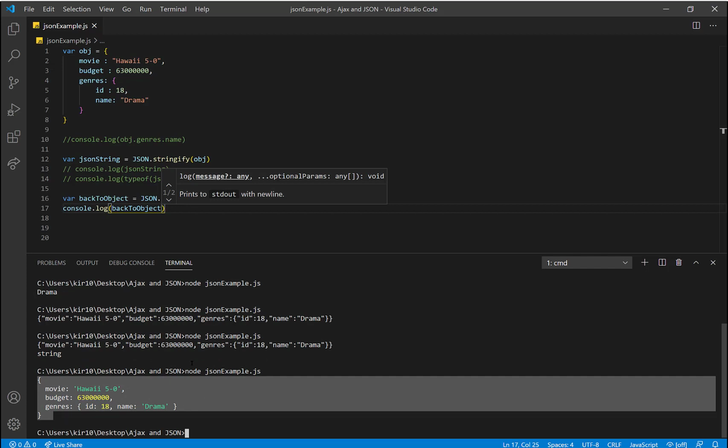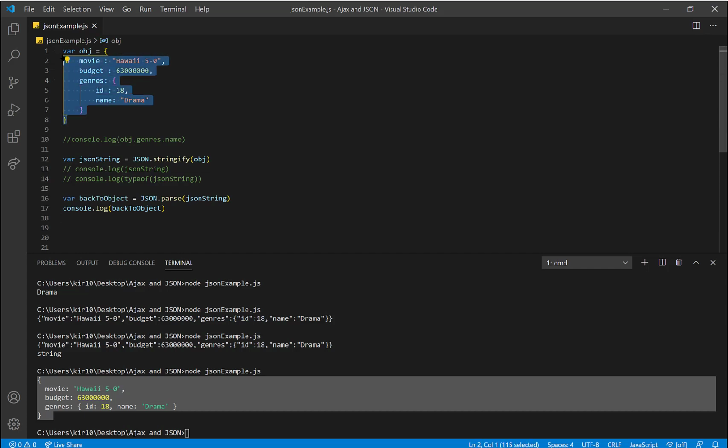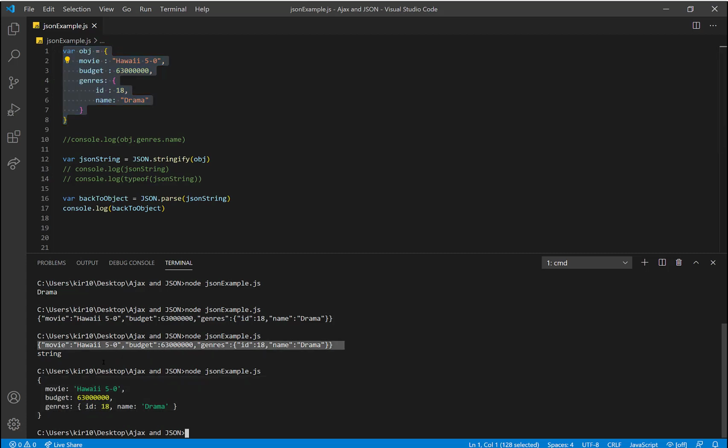Why would that be important? Because now that it's an object, I will be able to get back to specific pieces of data, just like we did in the beginning. Presumably I didn't have this original object, and all I got back from a database was this string. We already agreed that it's going to be difficult for me to get at individual pieces.